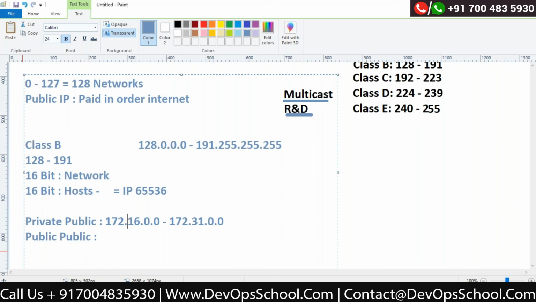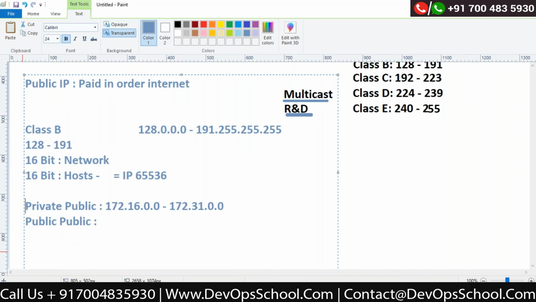Other than this, the numbers would be considered once again as public, correct? So public IP addresses would be used to connect to the internet. In class B, as per the rule, 16 bits are for the network side and 16 bits are for the host side. 16 bits at the host side means per network, 65,536 IP addresses would be coming. And how many networks do I have? 2 raised to 16. So that many networks are also available over here. So this is a very appropriate mechanism which we are using in order to distribute the IPs.